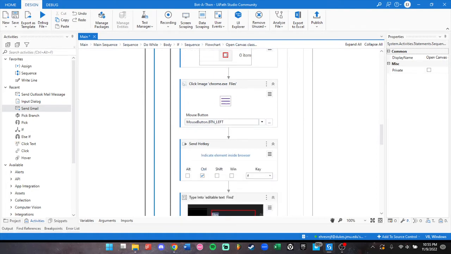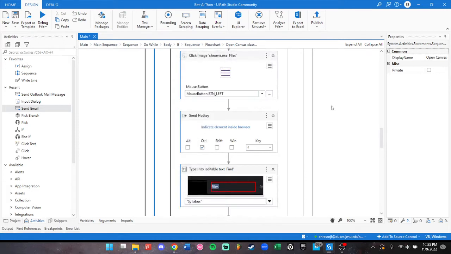After this, we're going to click these 3 bars that are located in the top left of each Canvas page, which minimizes the side menu. We do this because the word syllabus will be searched again, and having that side menu sometimes containing the word syllabus can cause some problems.